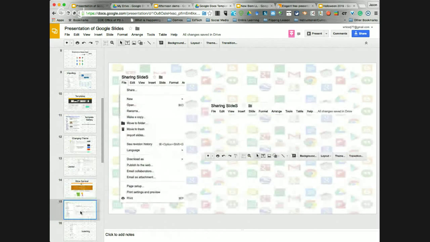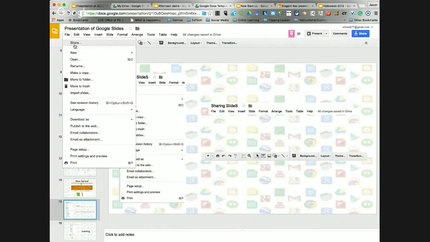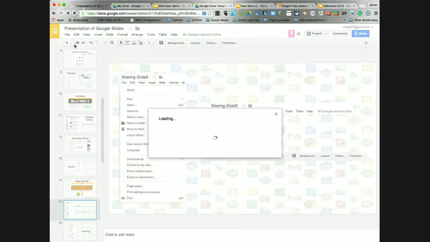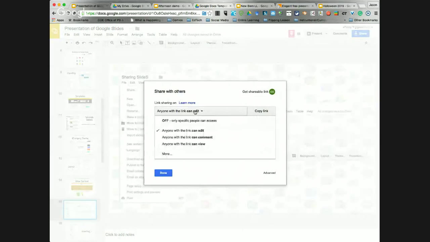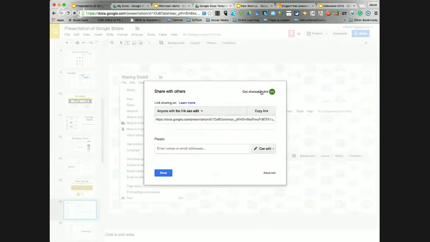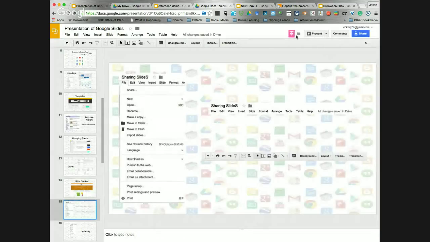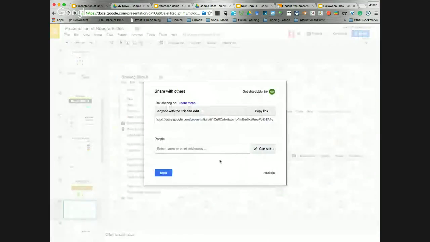Okay. So now I talked about earlier about sharing slides. One of the nice things about sharing slides is you can share with anybody by just sending them the link, or you can share it to specific people. And there's a couple simple, easy ways to do it. You go here to File, Share, up top there, click on it, and there's your sharing option. You tell them that they can edit, comment, or view. You can click on here, copy your shareable link, or you go up here too, where it says Share, and it gives you the exact same options.